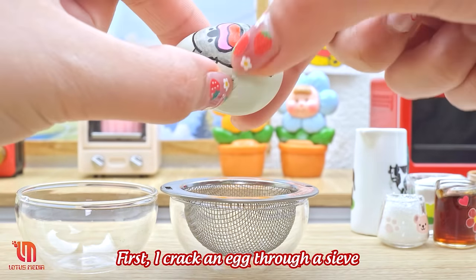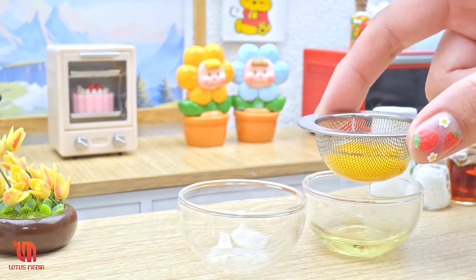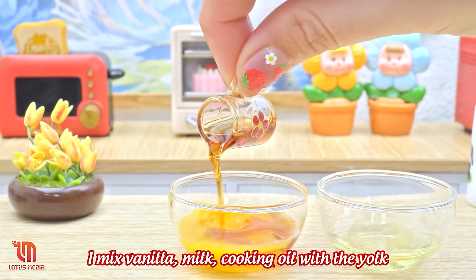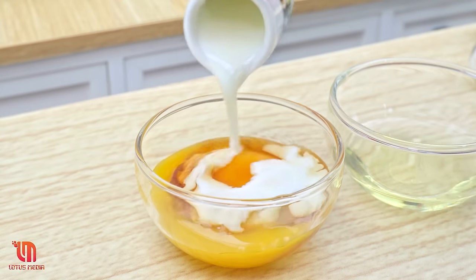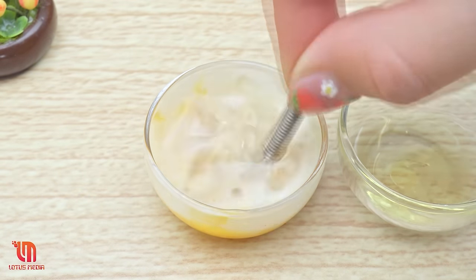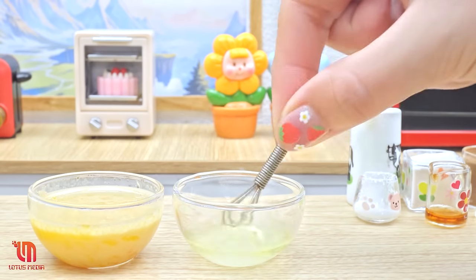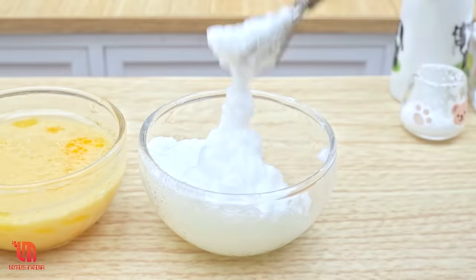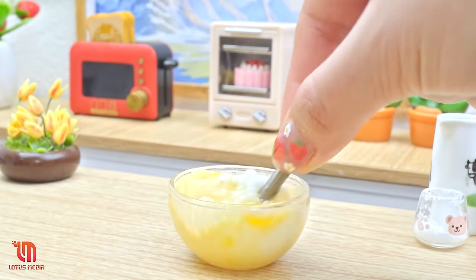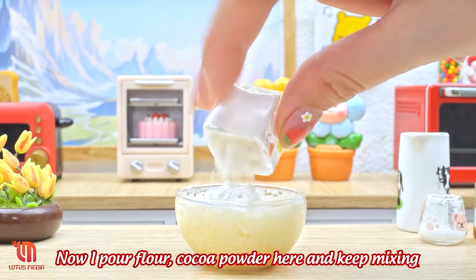First, I crack an egg through a sieve to separate yolk and white. Vanilla, milk, cooking oil with the yolk. For the white, I will whisk it up with sugar. After that, I mix the bowls of yolk and white together. Now I pour flour, cocoa powder here and keep mixing.